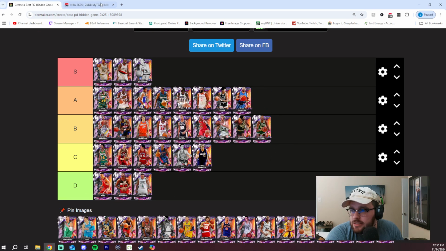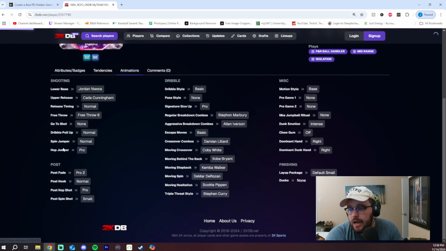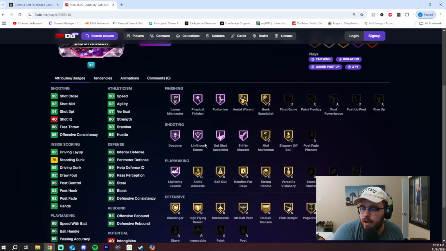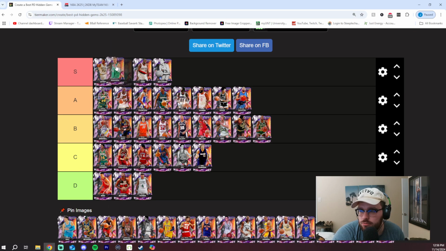Terry Dischinger is S tier for sure. Terry has one of the best jump shots in the game and one of the best behind the backs in the game. Not to mention he is 90 speed, 91 3-ball, 95 driving dunk, incredible offensive stats and badges and animations, incredible release, just an incredible card. Really no real flaws for Terry Dischinger as a small forward.